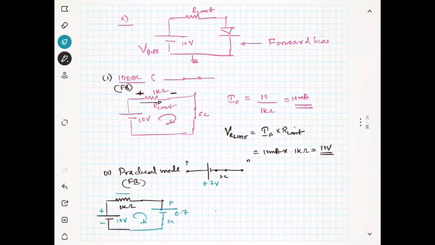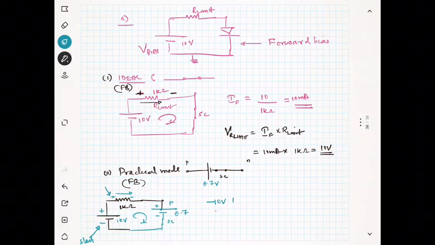The current is moving like this, that means it is plus and minus, and you know this is plus and this is minus. So I will start from here. Okay, I will start from here. So it is minus 10 volt. Okay, then you see here this is plus, so plus IF.